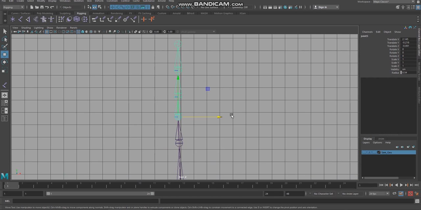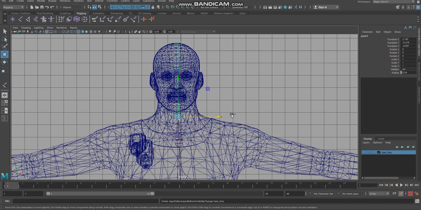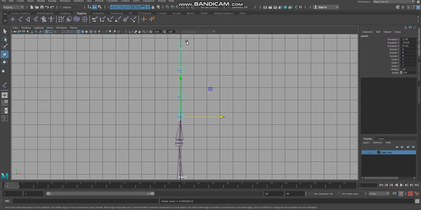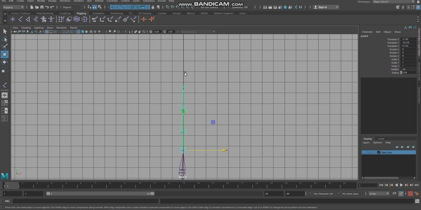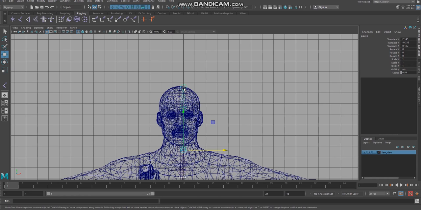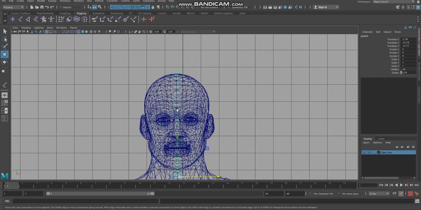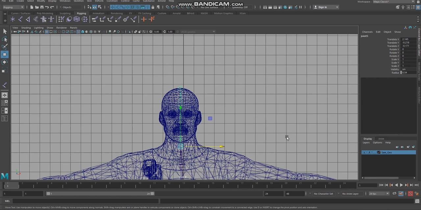Okay, see, don't get confused because of the center point. When compared to the grid, the character design is not in the middle. The bone structure has come along with the grid, so it is in the middle. But what we need is to align it according to the character. So I'm just going to bring it to the center of the face of the character. Okay, now it is exactly in the center. That's all.